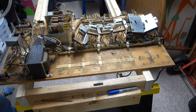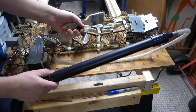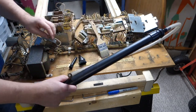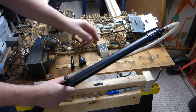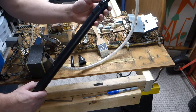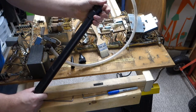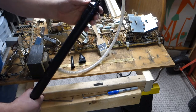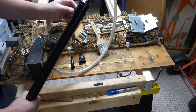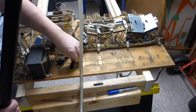Now, my vacuum cleaner, I use this hose attachment, which is here, and it's got different ends on it. Got these two different ends that I can use to get into vacuum stuff. And on the end here, you can turn it for full vacuum or partial vacuum. But I always just keep my hand over it for full vacuum. It's got these little holes in it, so you can only get partial. But I usually keep my hand pretty much over it so we can get full vacuum. And this, I use just to brush out stuff. Blah blah, stubborn stuff.